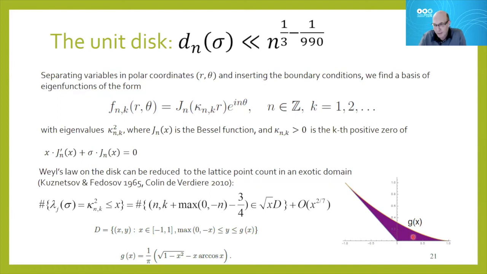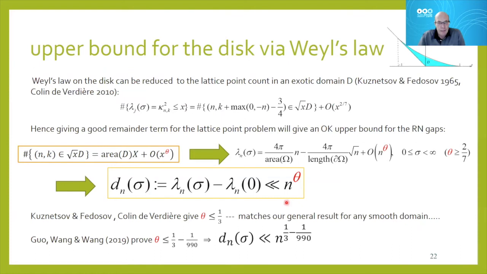It has a formula, but the picture is that you take a domain, it has corners, it has cusps, it has flat pieces, it has curved pieces. It's kind of a mess if you like doing lattice point problems. So it's that number plus an error, which I would love to have smaller, but this is what the proof gives. Once you have that, you can try to apply what we know about counting lattice points. In particular, if you have a good remainder in the lattice point problem, you will have a remainder term for the Weyl law. That's, for instance, how you can try to prove Weyl's conjecture for the disk.